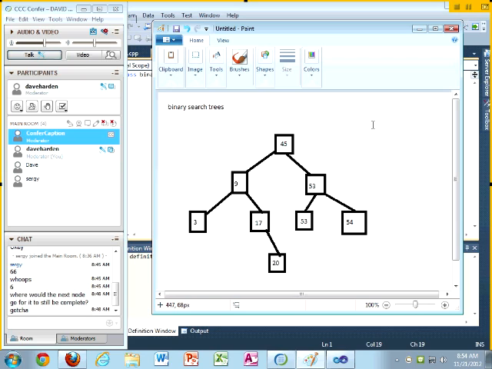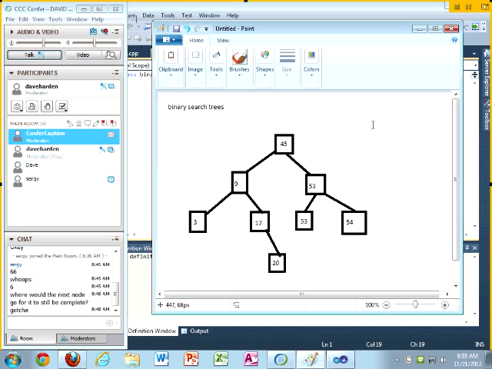So looking at this binary tree, I want to just talk for a minute about how efficient this might be. Looking at this binary search tree, what is the highest number of nodes that I might have to look at in order to find something I'm looking for? 3 steps. 4 nodes.